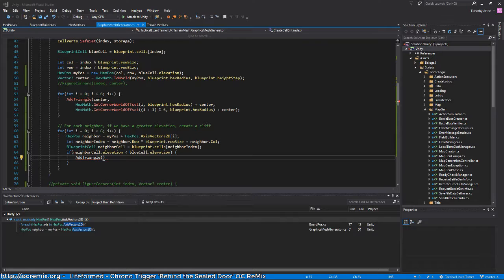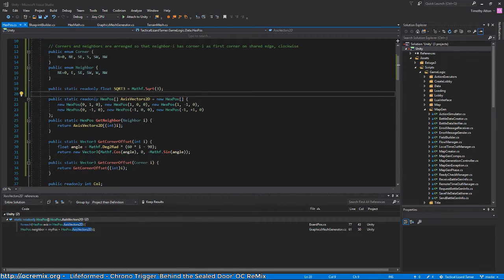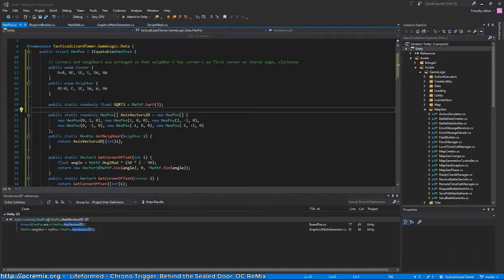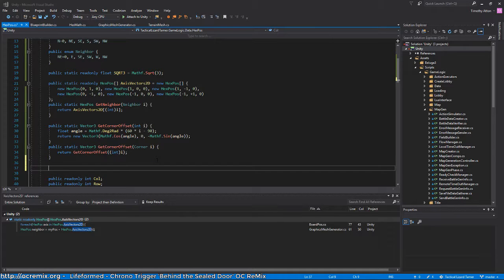No, I don't even remember what I was going in there to do. Oh yeah, because I wanted to... Yeah, there's a little trickery we can do to flip the corners around so we can get the corner offset for our neighbor. I think I might even make a little helper function right here so that I don't have to write some code for that. So it'd be get neighbor corner offset.